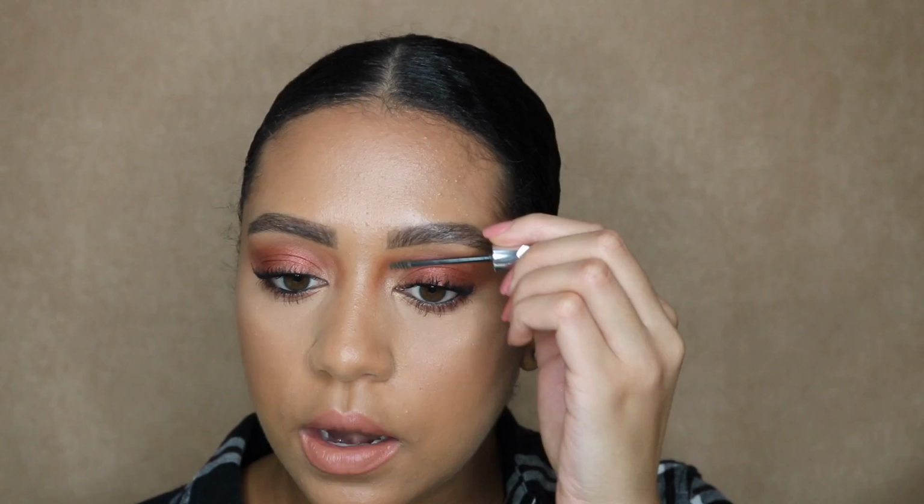My lips are so weird that when it gets to like here, the size of my lips, the lip liner, I don't know, sometimes I just can't fill in that part. While that dries, before I put the lip gloss on, I'm going to be using my Gimme Brow.